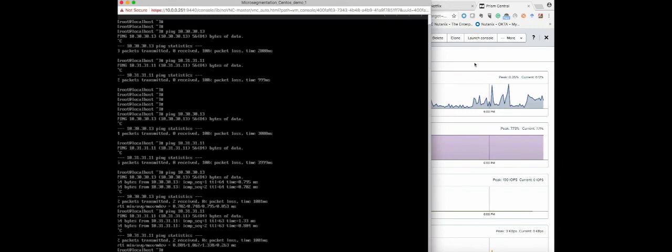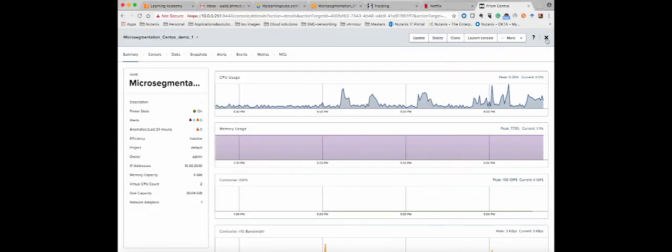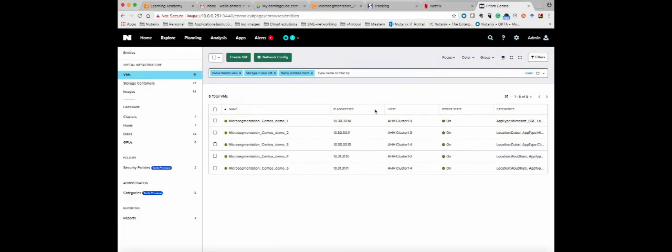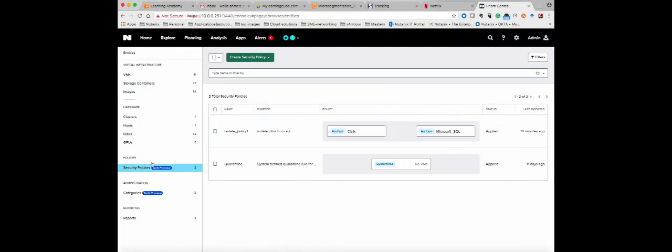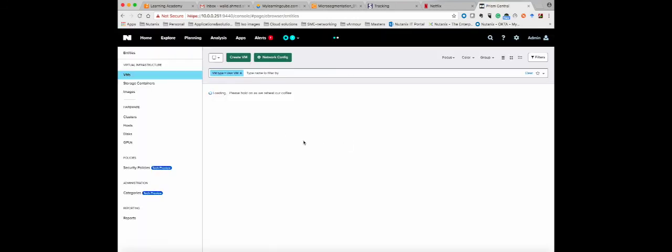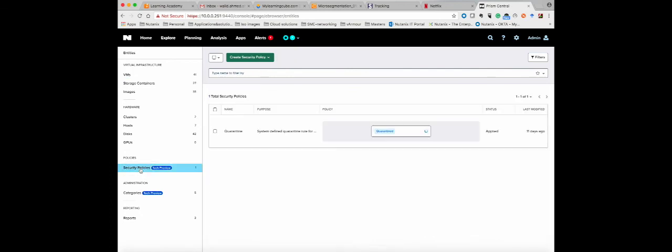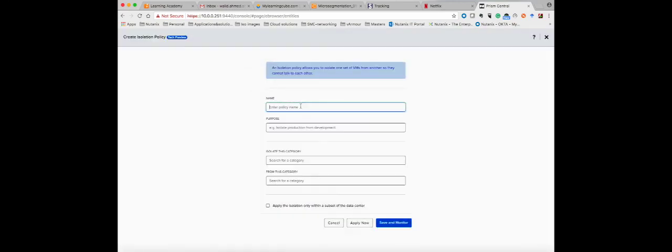Now let's go and create the new policy with this restriction. Just refresh the Prism, and the old policy has gone. I'll create a new policy, the type isolate. I'll give it a new name. Maybe this is isolation policy number 2.